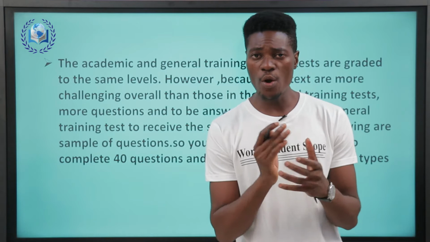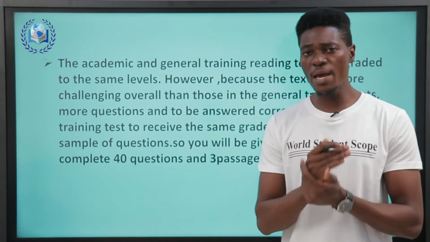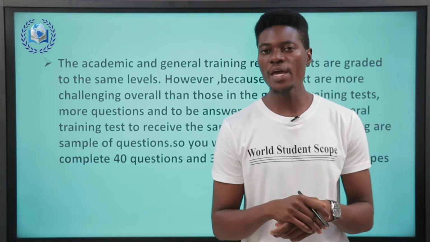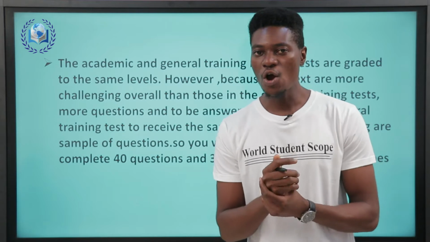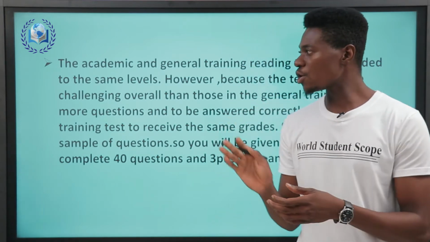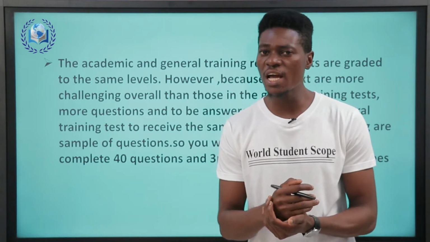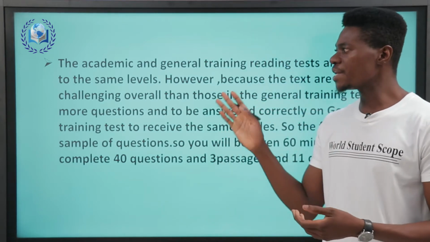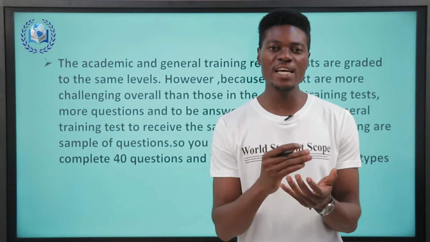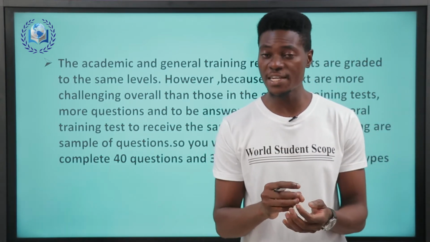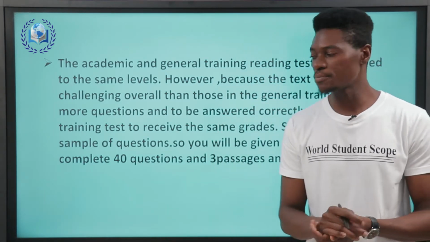Now, before we go on, you have to know 2 differences. We have academic reading and we have general reading. These are the 2 types of IELTS reading, and they also differ in how the questions are formatted. Academic is a bit tough because it comprises a lot of academic ideas and academic questions compared to general.